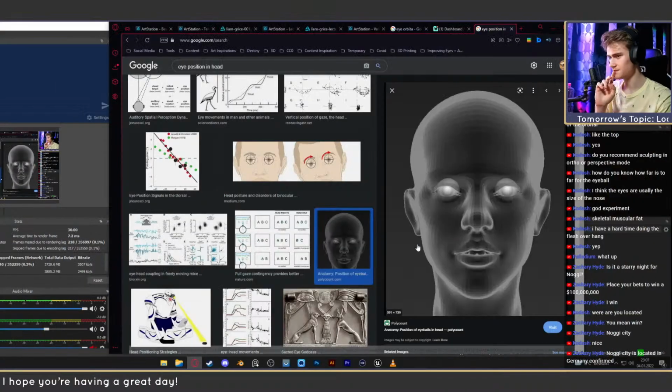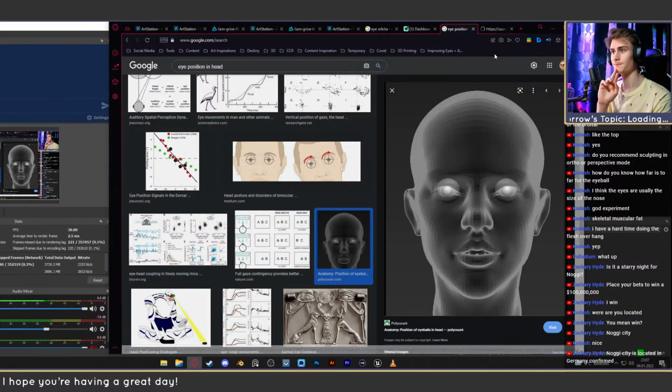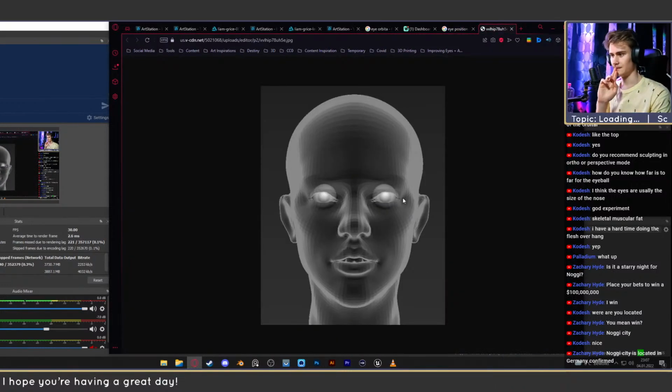So as you can see here, it looks like the corner is actually sort of horizontal to... So the thing is, with these ones, you could see that these eyes are way smaller than the ones that I have.